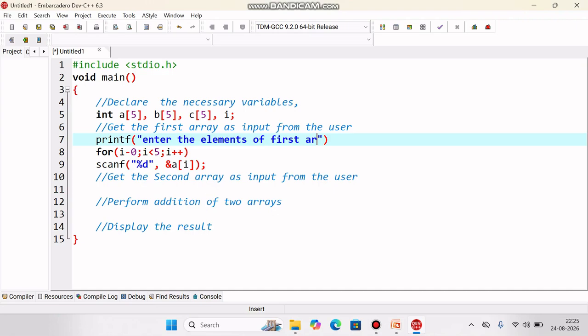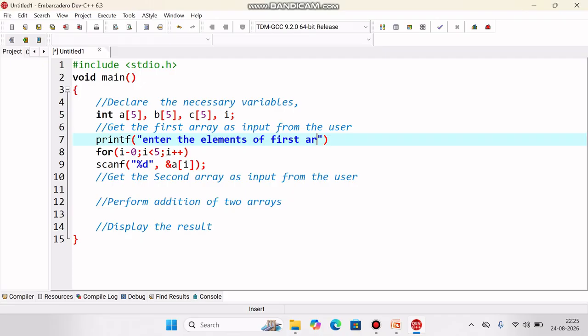I have to mention i is equal to 0, i less than 5 and i plus plus. Five times the loop will rotate and five times it will store the values in array a. If i is equal to 0, a of 0 will be received from the user, and i is equal to 1, a of 1, and the same goes on.